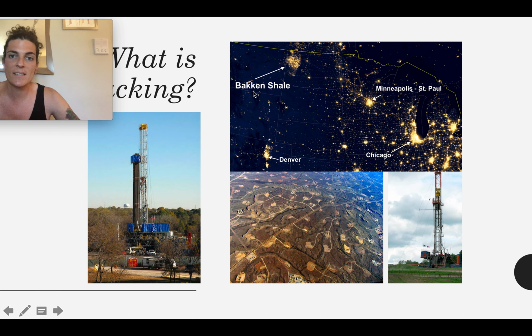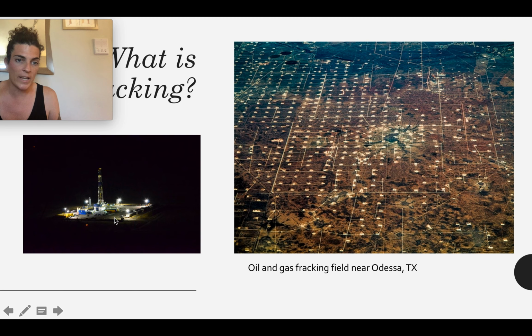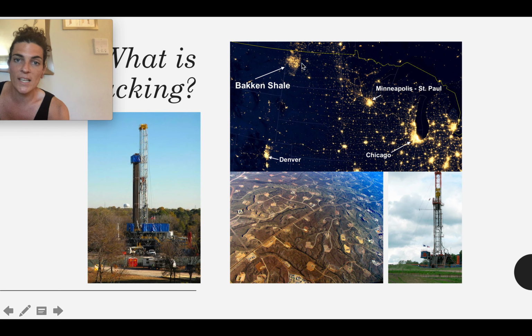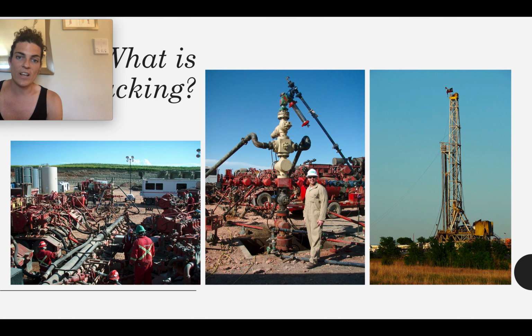And so actually from space, if you look at the night lights, this arrow is pointing to the Bakken Shale, which is where there's a big field for fracking. And you can see that all those little wells have lights on them, right? And so added up, it almost looks like a city on the scale of Minneapolis or Chicago or Denver, right? But it's not. It's just a fracking field. And this is a very popular place where fracking has expanded significantly in the last couple of decades, in this part of North Dakota, western North Dakota, in what's known as the Bakken Shale.